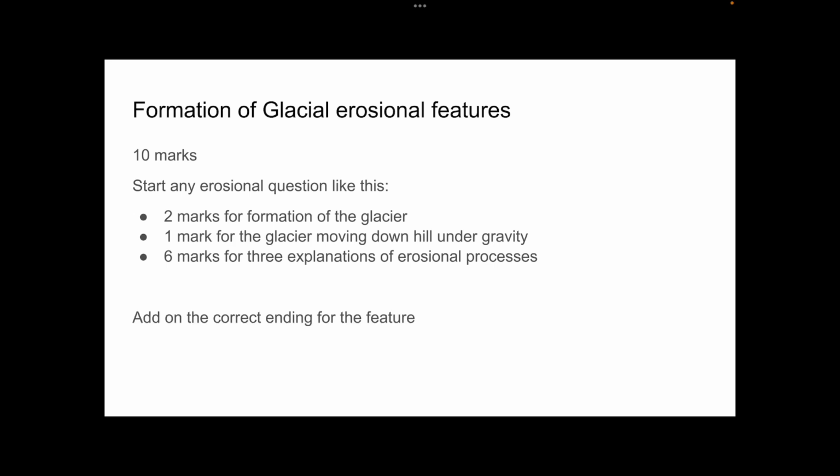So then your final mark only really needs to be the correct ending for the feature. 1 mark, 1 little sentence, but also it's worth noting that there's also 1 mark available for a named example. So what I always advise to people is don't necessarily freak out too much or worry too much about the volume. Focus on your 9 marks for your formation of your glacier and your erosional processes, and then 1 sentence or 1 named example of each if that's manageable. If not, you get the 9 out of the 10 and you don't worry too much about what the feature actually is. Hopefully that helps.